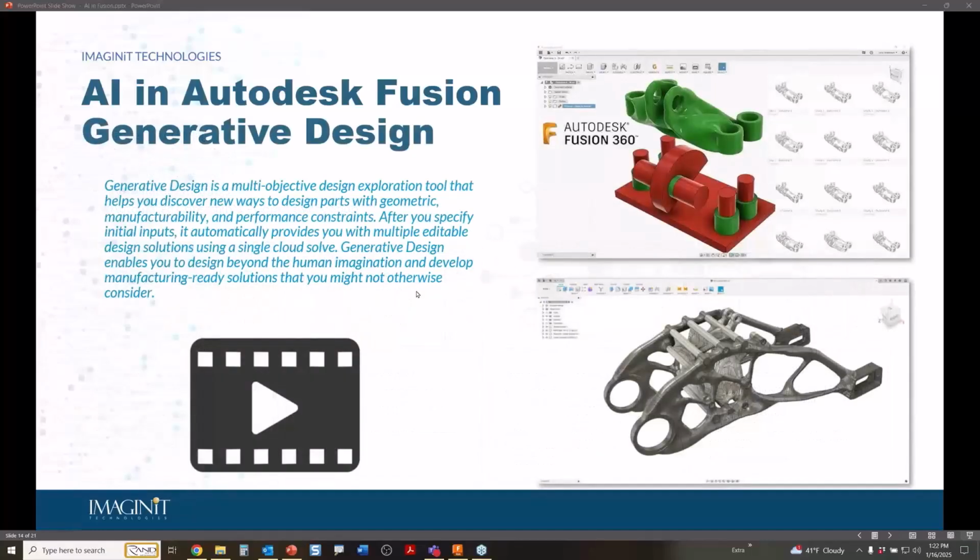So generative design is our first stop. And I think many of us have seen generative design. It's been around for a couple of years now. Many of us look at it and say, hey, that's pretty cool, but I don't model parts that way. But for our conversation today, we want to talk about it because it really does lead into automated modeling. So this is another video we're going to watch. So I'm going to ask Lori to play that one for us, and let's let the experts tell us about generative design.